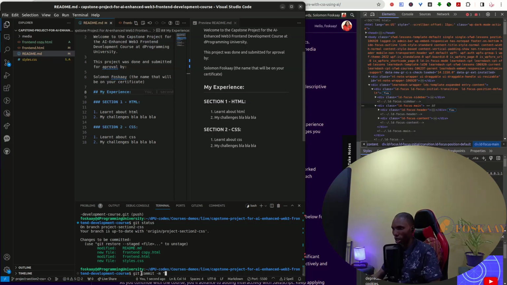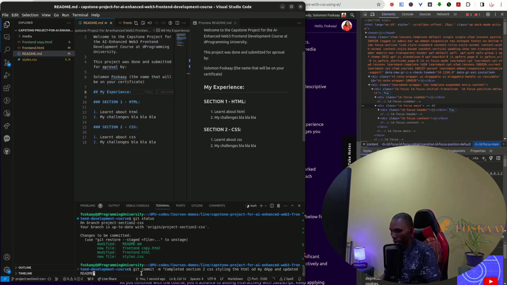So that's like to commit the first, or just write: completed section 2 CSS styling the HTML of my dApp, and updated readme.